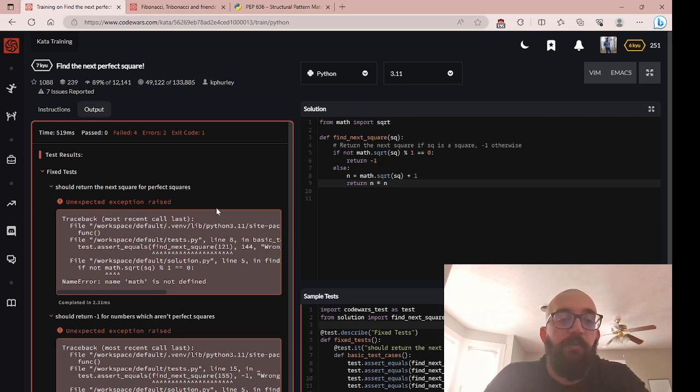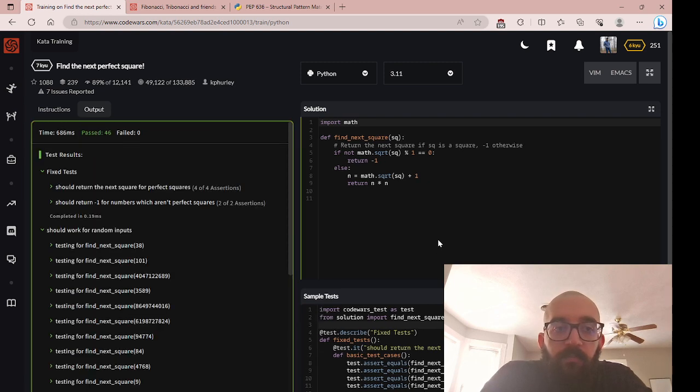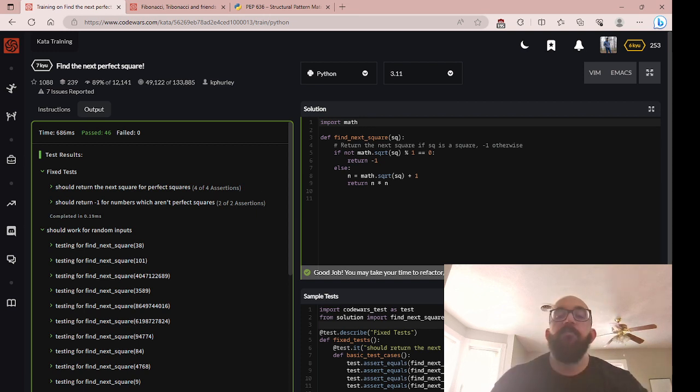Oh, it didn't work. Math is not defined. From math, import. Okay, how about just import math then? Boom. Because if it's a square, we just need the square root plus 1 will be the next square.